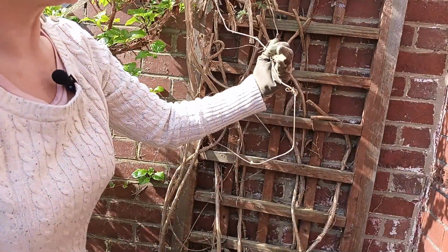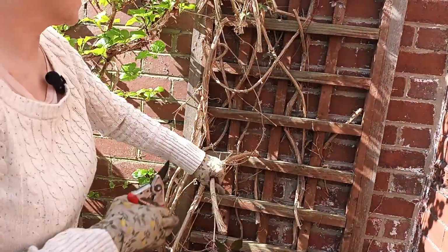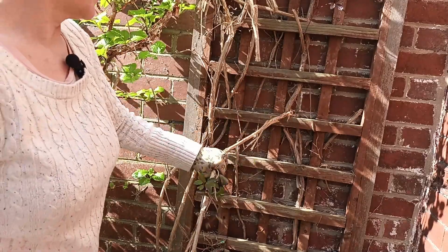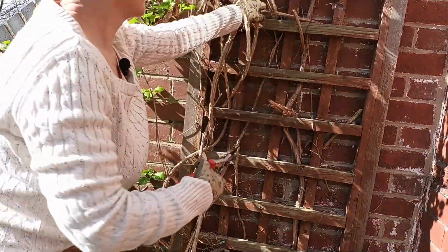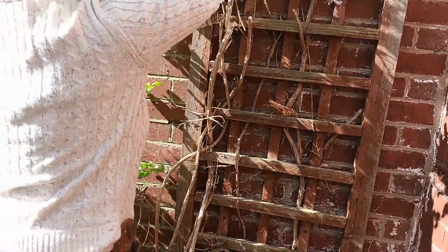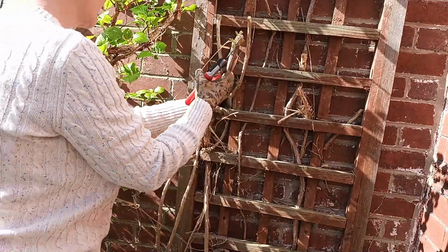Oh, it's cutting with my secateurs, that's fine, and you can see it's lovely and healthy, those stems. I don't know what's going on with, what is this called, this grouting on this part of the brick wall. It's horrible. Some old Christmas lights there. This is brutal, isn't it?